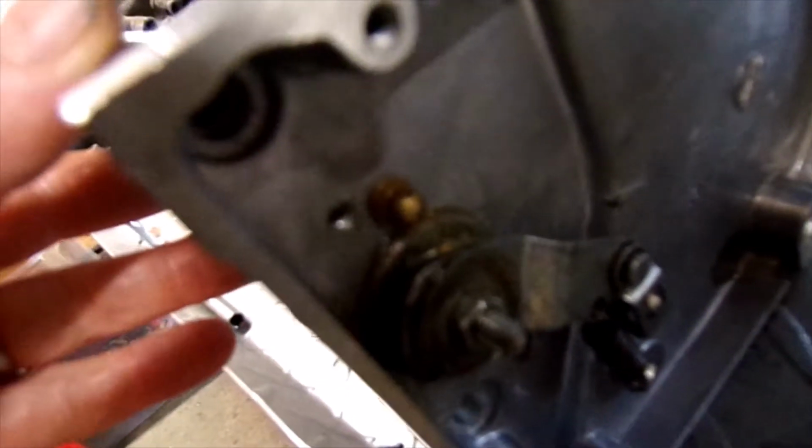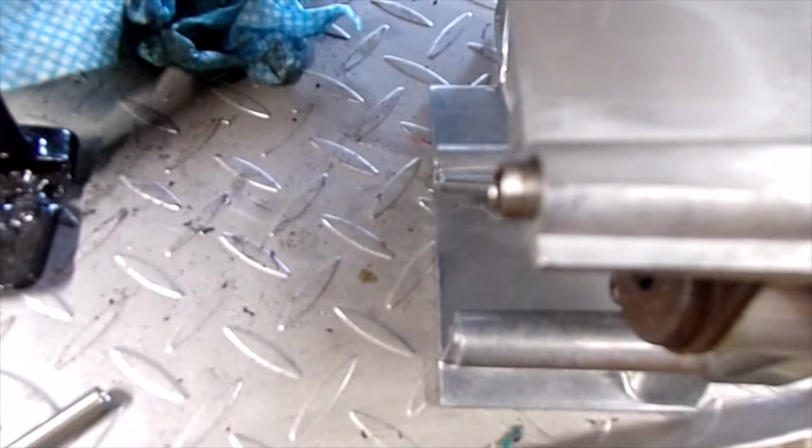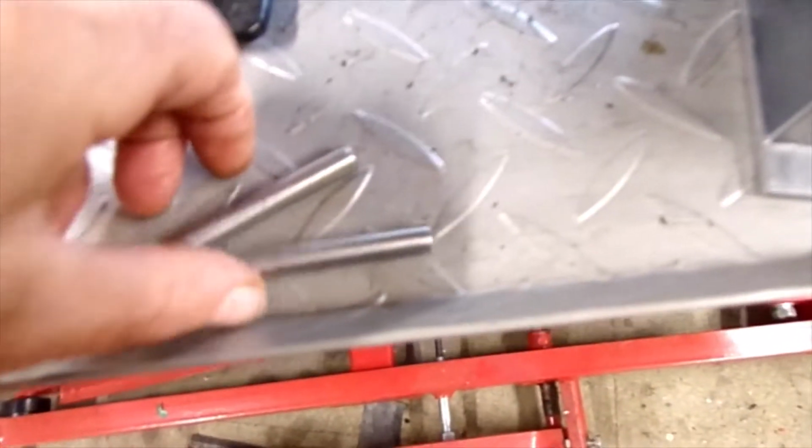Same with these ones here, and they're flush where they should be. They stick out there. There's those two which go in the bottom, and these two here.